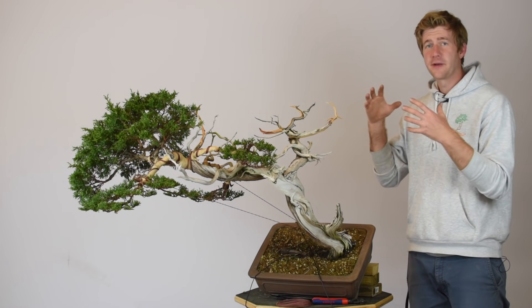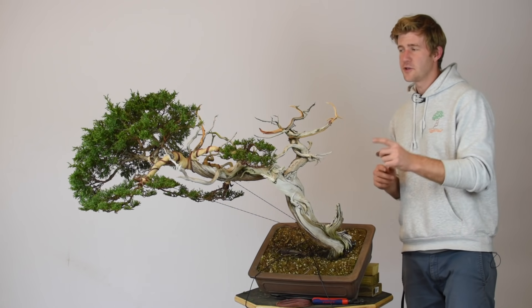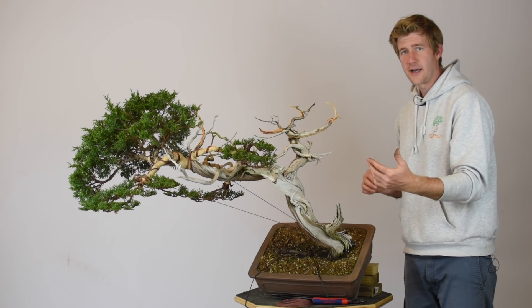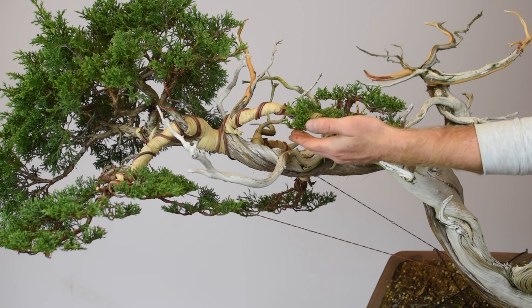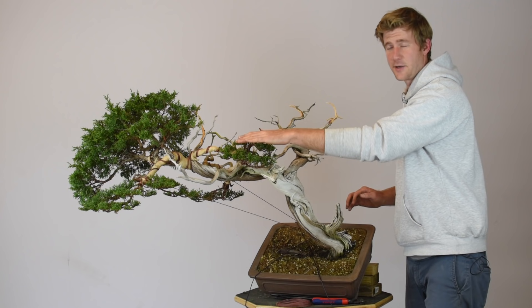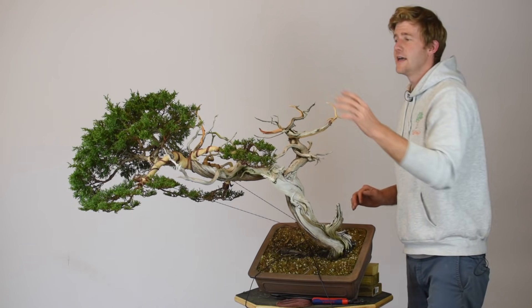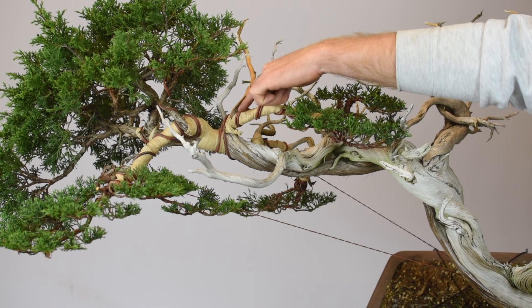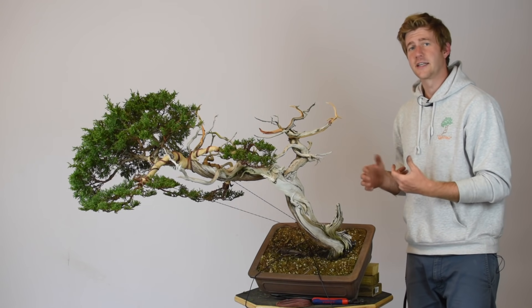In addition to creating picture frames around the most interesting parts on the tree, we also want to use the foliage to hide the flaws. This branch right here that I moved back up and over to draw your eye to the interesting section in the middle of the tree — in doing so I've actually exposed a flaw: the first portion of the branch is very visible. To shorten the visual length of this branch I did take some of the foliage from the end of this branch that I brought around and whipped it back to the interior. That helped shorten it visually to some degree, but this section is still a little bit too long for my eye. What I want to do next is use this smaller branch right here, whip that down into place to block this portion of the branch visually from the front. It's going to give the tree a much fuller appearance and make it appear as if it has more internal branching than it actually does.